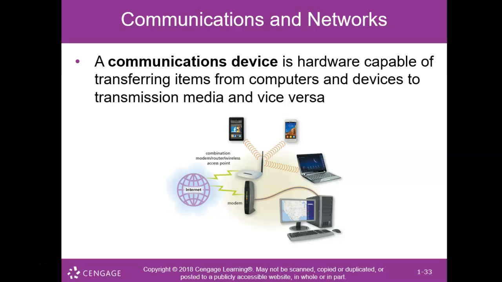We can hook a cable up and the two computers can talk to each other on that cable. But that doesn't really get us very far. This is really what we want to do, is communicate our network across to another network. So a network is a collection of computers or devices connected together, and a lot of times this is done wirelessly.